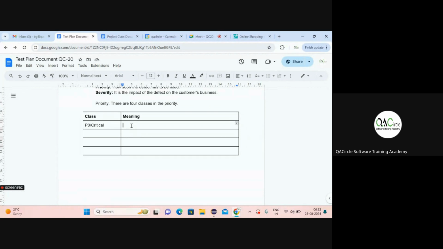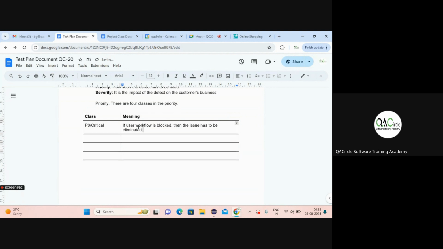Okay, so if the user workflow is blocked, then the issue has to be eliminated immediately.